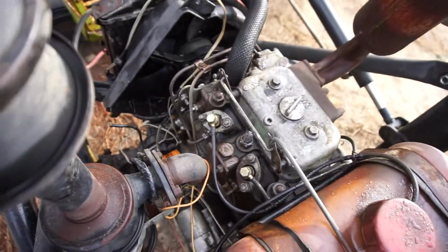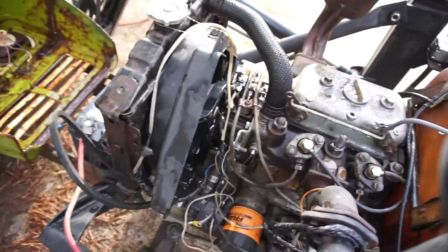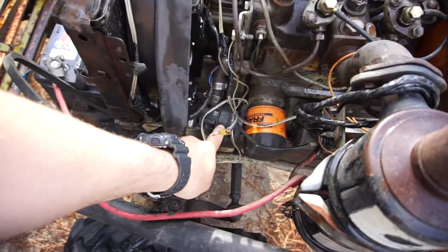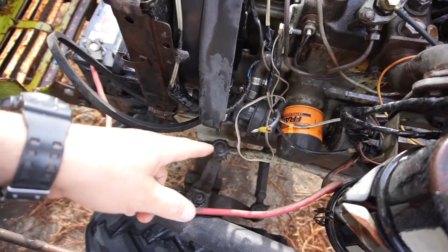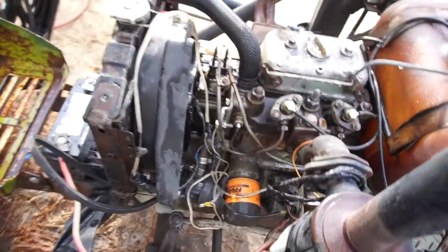Gas tank. This electric fan's not supposed to be on there. It's supposed to be a regular fan, and there's no water pump on these. So he wired in a water pump from an Audi, apparently, to get some circulation, because he says it overheats.